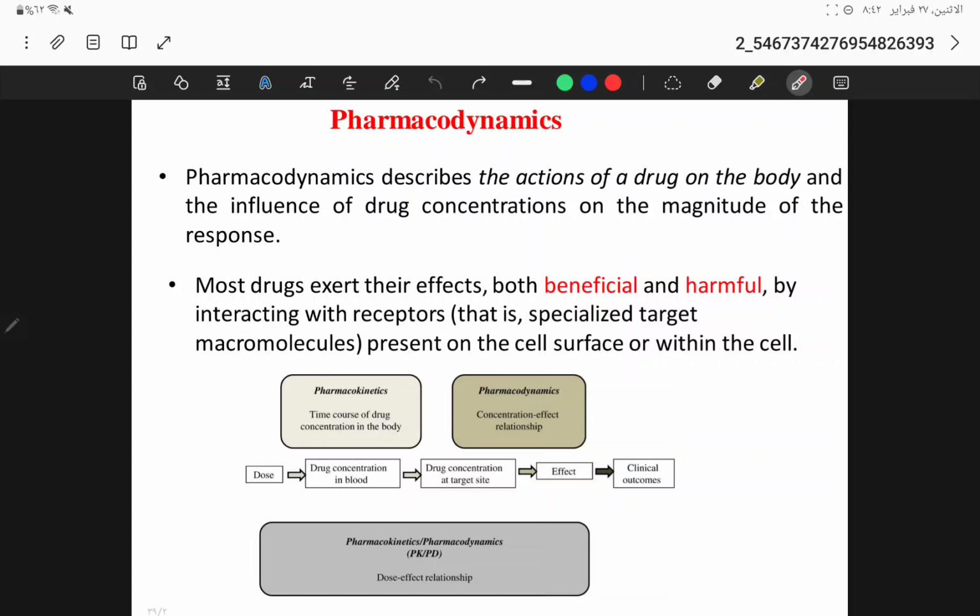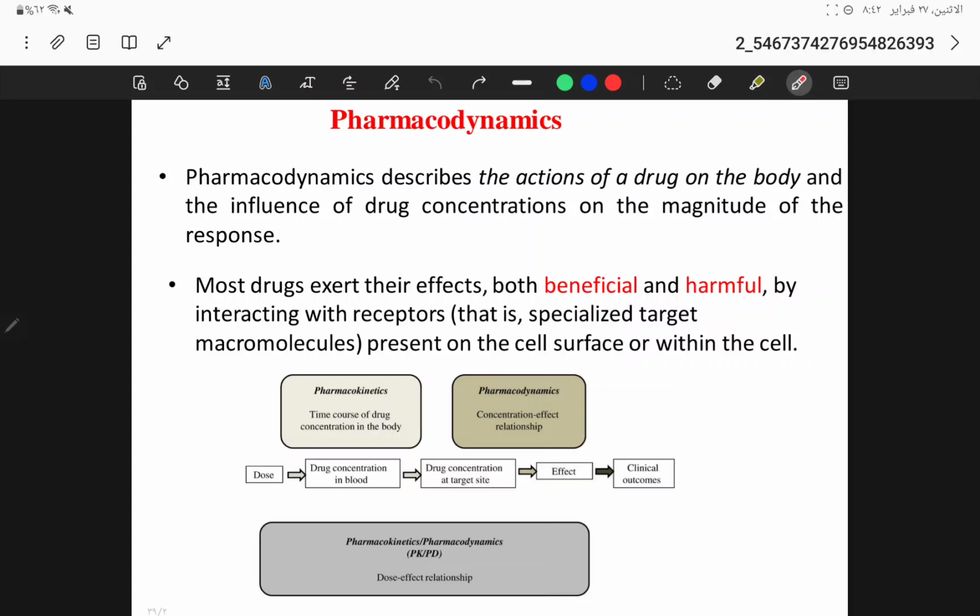What is the benefit of having a drug absorbed and distributed, and what results from it? So this is the pharmacodynamics. When you have a dose of a certain drug, and that drug is absorbed and distributed, it should reach the site of action. And when it reaches the site of action, it should produce a physiological effect, or if I need treatment, it should give the pharmacological effect.